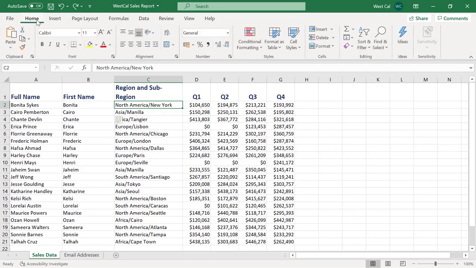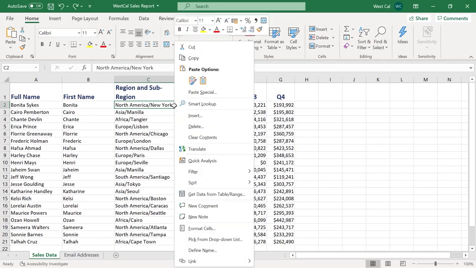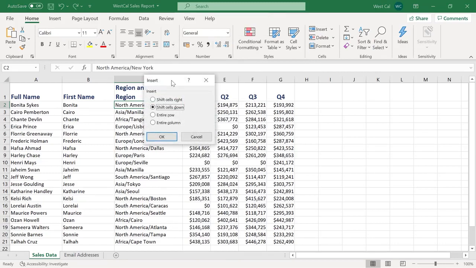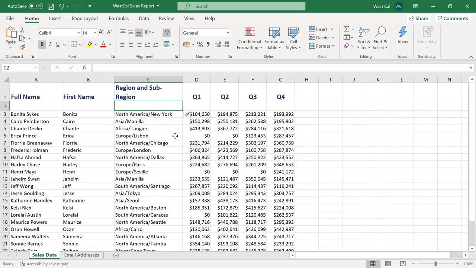Next, click Home, then Insert and choose what to insert. Notice that you can also insert individual cells from this menu. You can also access these options by right-clicking on the chosen cell and selecting Insert from the menu. The Insert dialog box will appear, where you can choose to insert a row above the selected cell, a column to the left of the selected cell, or an individual cell, with the option of shifting the existing cells down or to the right. Deleting rows and columns works in the same way, using the delete commands available on the Home tab in the Cells group and the right-click menu.